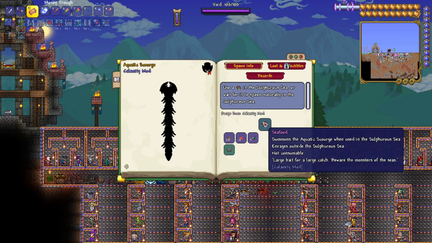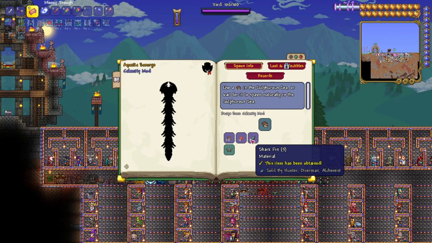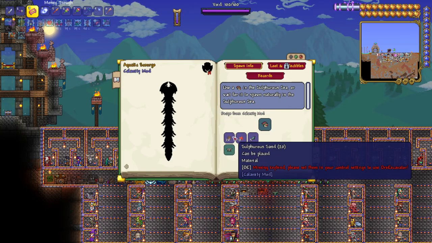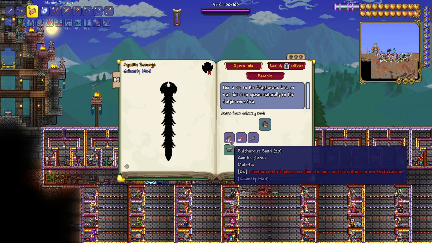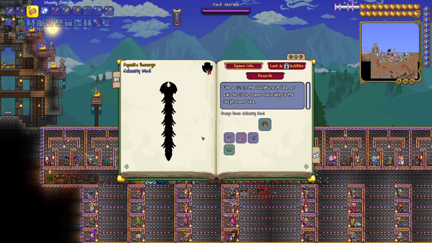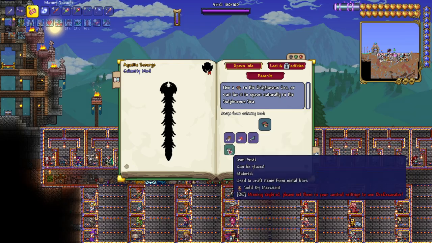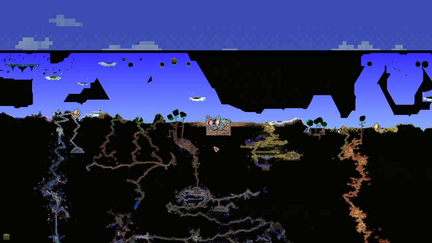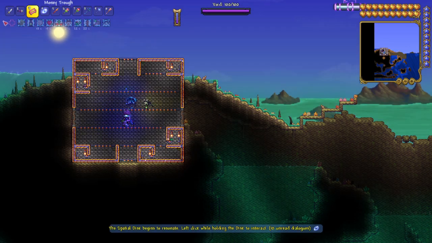So we're gonna need some seafood, which, you know, sulphurous sand, starfish, shark fins, or wait for it to spawn naturally. So, I think these are all things we have, except for maybe this. So, we need to go find sulphurous sand. These two items I'm pretty sure we have in storage. Either way, we're gonna jump over to the ocean pylon.